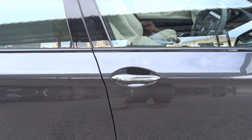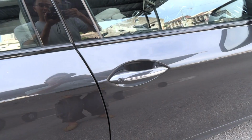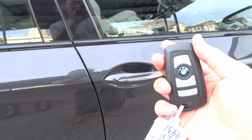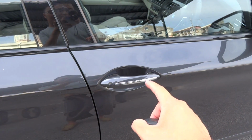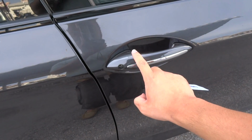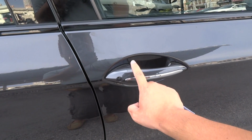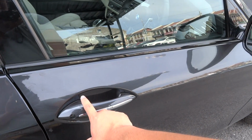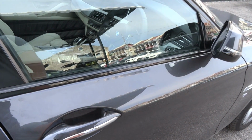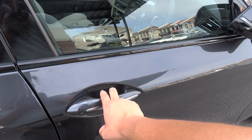The 528i in Malaysia does come standard with BMW's Comfort Access, which is basically BMW's version of a keyless entry and start system. So, just have the key fob on yourself. The doors are currently unlocked. Press this ribbed area to lock the doors. Long press the ribbed area to automatically fold the side mirrors in. And to unlock the doors, just tap the area behind the door handles.